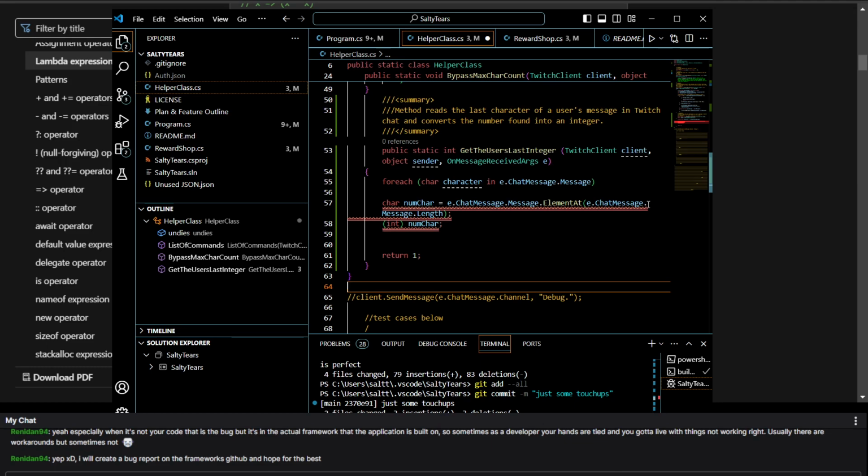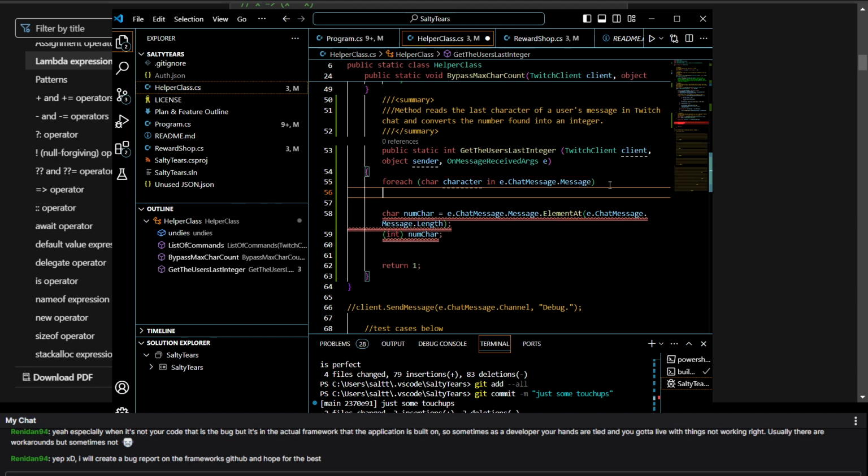I can do this. It's just like Python. I'm glad I learned the basics of Python. It kind of taught me a bunch of stuff that's useful in C#.